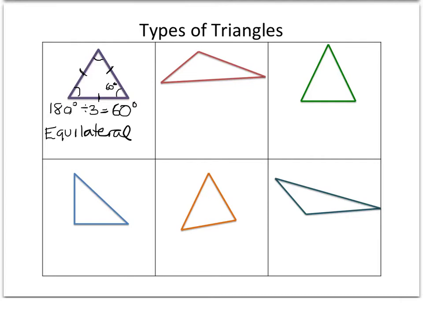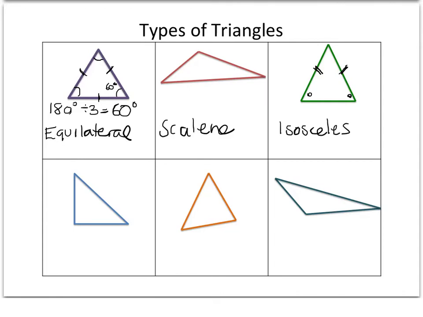In the second triangle here, we've got no sides and no angles equal to each other. In that case, it's called a scalene triangle. So no sides or angles are equal to each other. In the green one here, we've got these 2 sides equal to each other. And you'll know that they're equal to each other in your work because they'll be marked with a line like that, okay? And if those 2 sides are equal to each other, then by definition the 2 angles at the bottom of those 2 sides will also be equal to each other, and that's called an isosceles triangle.